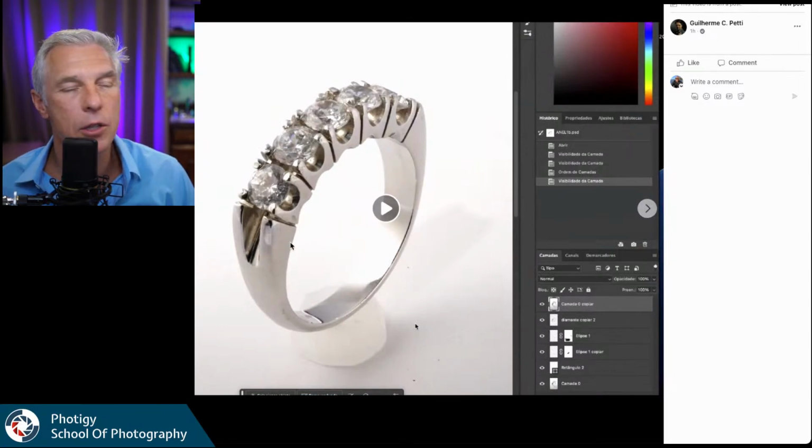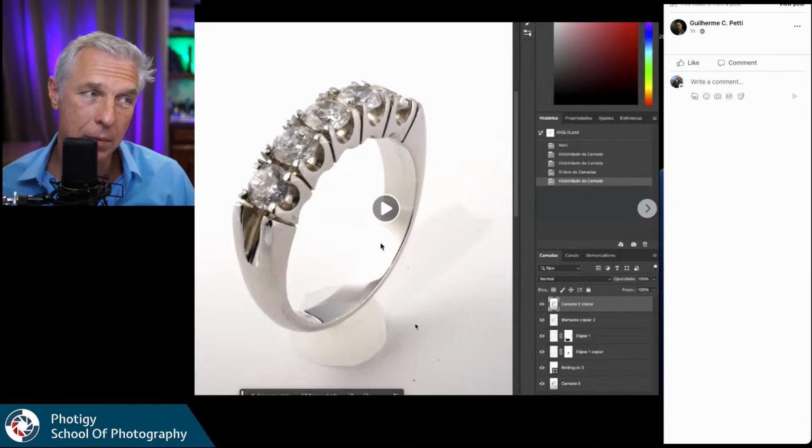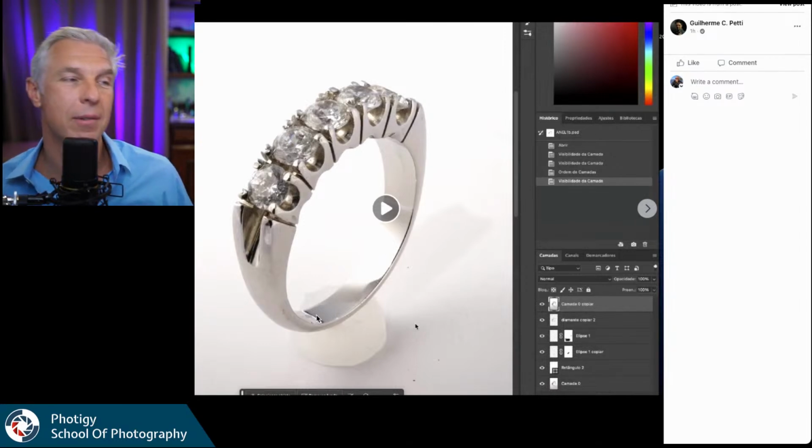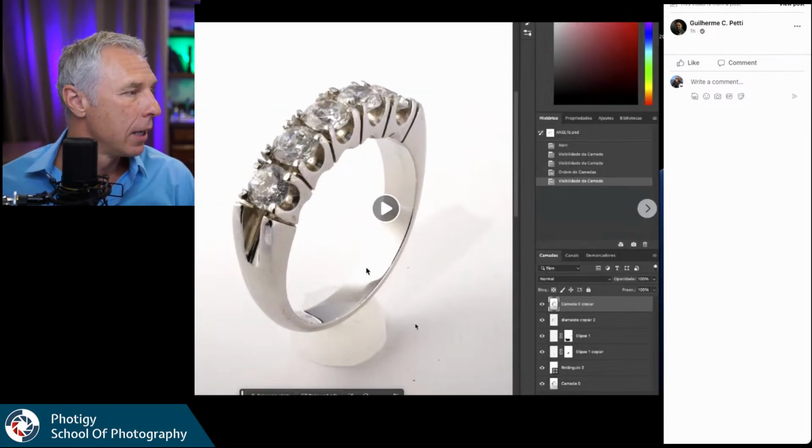Yeah, you see, your reflection is just plain gray. That's the problem. The best part of the metal is the bottom, even after post-production, just because you have a gradient there. You got the gradient. There is a bright area, dark area, shadows, and when you smooth it out in Photoshop, it looks nice.